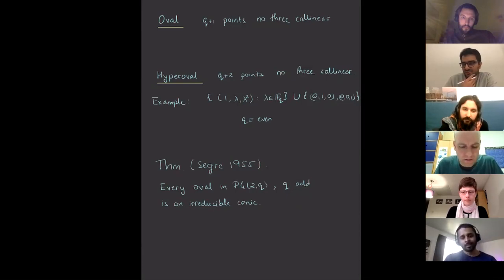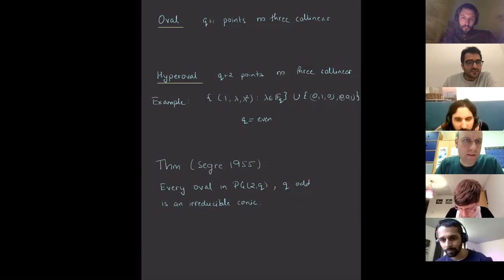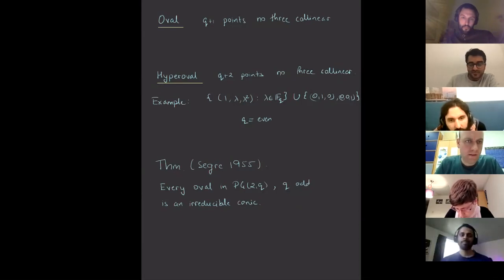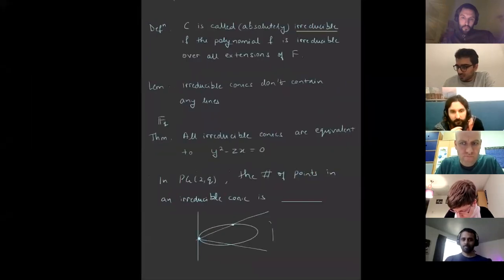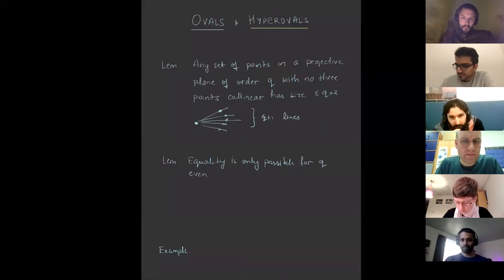You'll prove some properties of hyperovals and ovals in the exercises. But it's good to know that for any even q, we can construct these objects. So there is this easy construction. Why this construction does not work, you can check just algebraically. You will find 3 points on a line. But the argument which I was sketching here, let me just do that again.